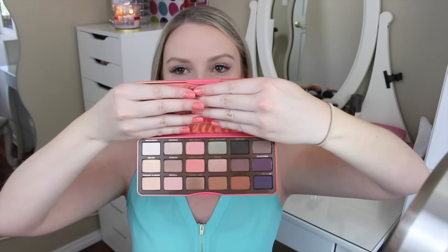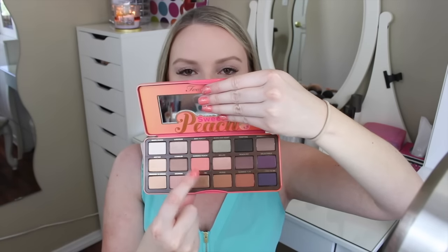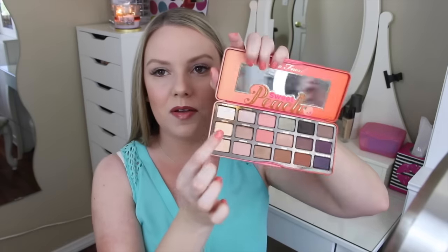These colors are so stinking beautiful. Immediately, my eyes are drawn to this right here. And it smells like peach. So getting the first row — this color White Peach, the first one right there, is a matte cream peach color, like a peachy kind of beige-y cream. That'll be a really pretty matte highlight. Then below that is the color Nectar.